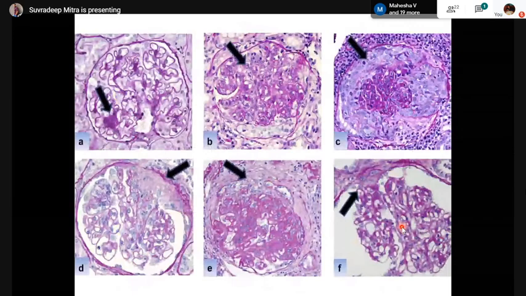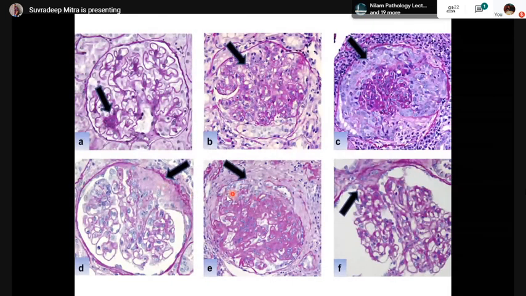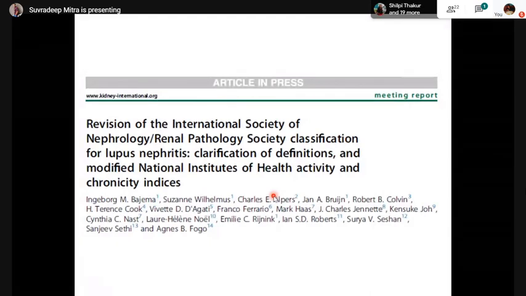So just to show you what a crescent or a cellular crescent in lupus looks like, this is a segmental mesangial hypercellularity, the classical endocapillary as well as mesangial hypercellularity. You can see such kind of tubularized crescent present in various stages actually. The cellular crescent, this is the fibrous crescent, fibrocellular crescent, and you can see there is an adhesion or synechia formation. So please go through this article for the latest revision or latest staging of lupus nephritis cases.